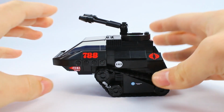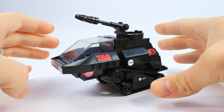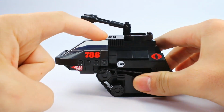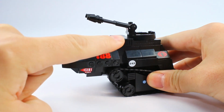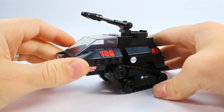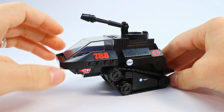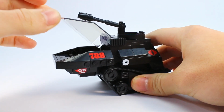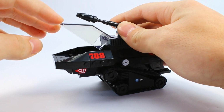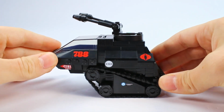However, Jang, who did a review of this, I'll pop the card up in the corner for Jang's review, because if you haven't watched it, you should. But he was pointing out that this cockpit is too angular and that it should be smooth. I think that's probably what's throwing people off here. That's what's making them think that it's too big or something. It's really the curve of the cockpit that's wrong. This is a very snow speeder looking cockpit, whereas the H.I.S actually has a very smooth one. So that's a bit of an eh.